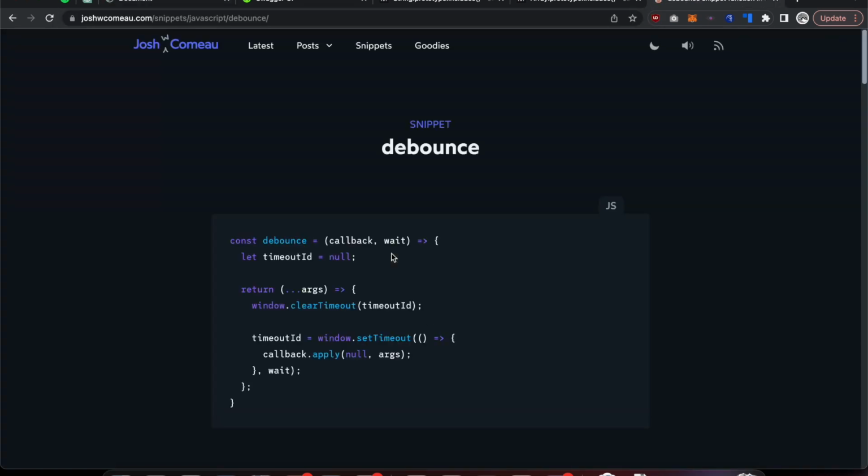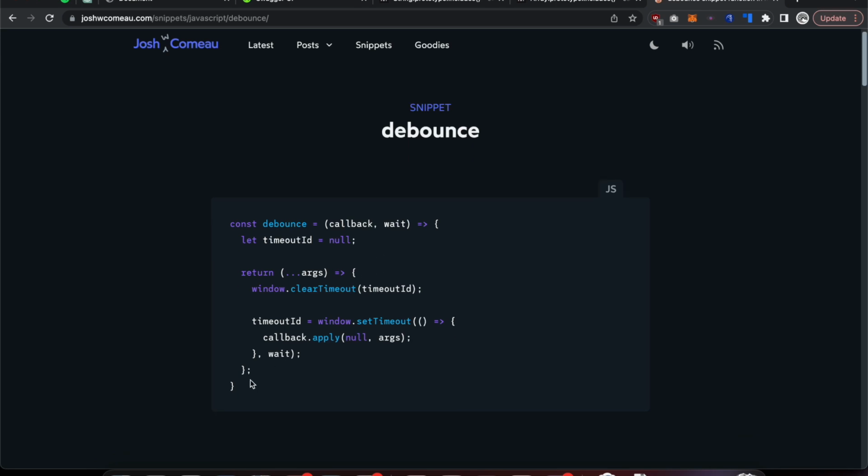This is a bit of code that I do not know off the top of my head, i.e. I can't just write this out based on memory. I have to look this up because it's a little bit complicated and you are not required to understand the full workings of this.